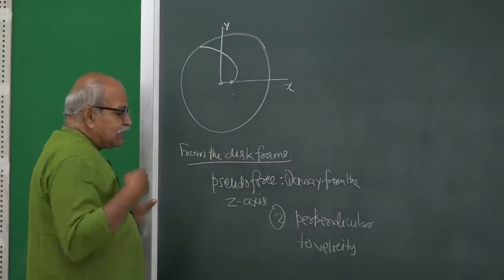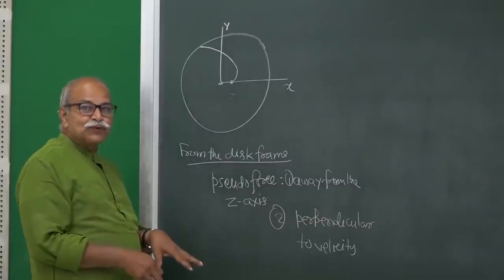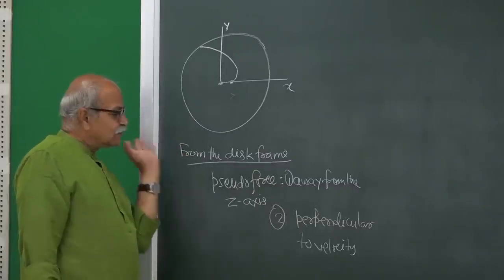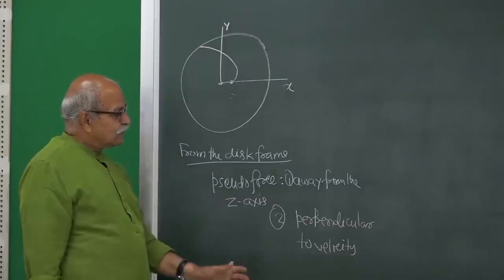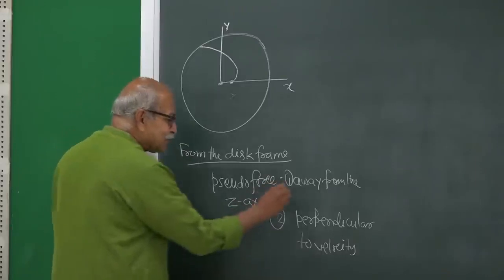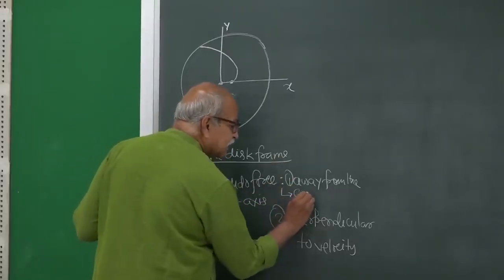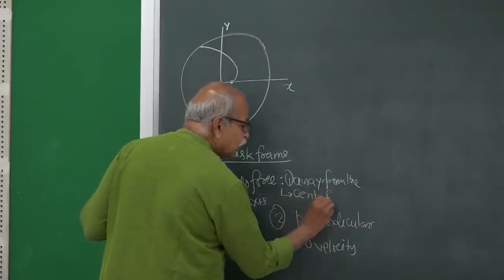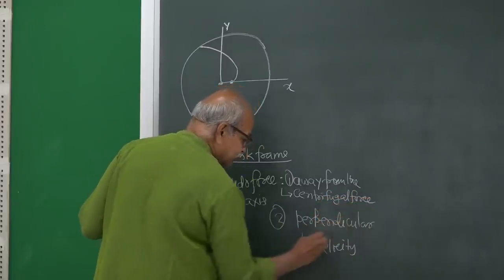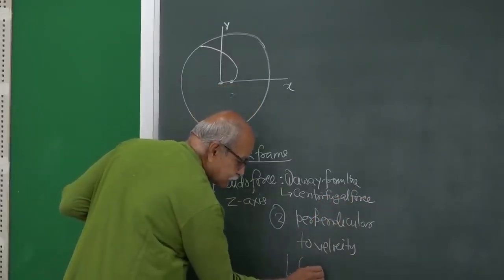So, in the rotating frame you do have two pseudo forces, or you have to assume two pseudo forces if you want to use Newton's laws. Then together with the real forces you have to use at least these two forces. Now, this one is called centrifugal. It is an example of, it is not definition, it is an example of what we call centrifugal force, and this is an example of what we call Coriolis force.